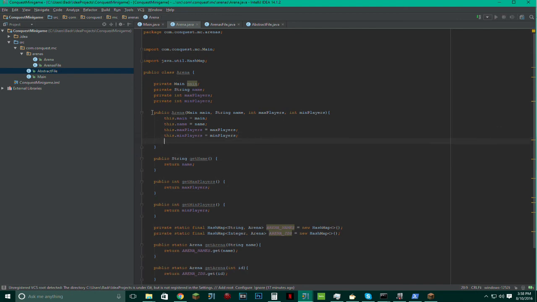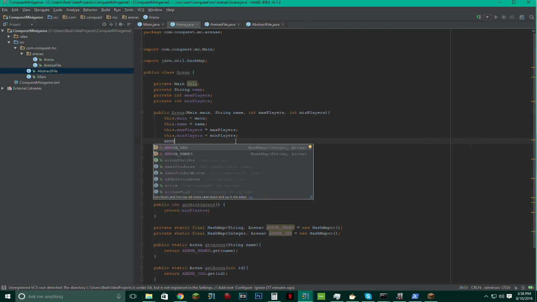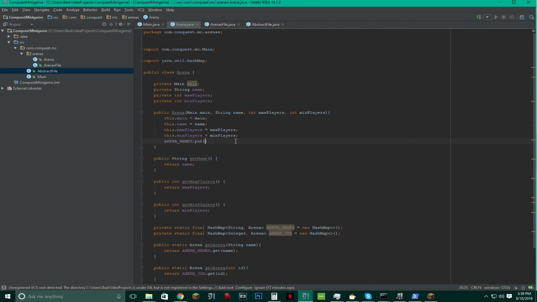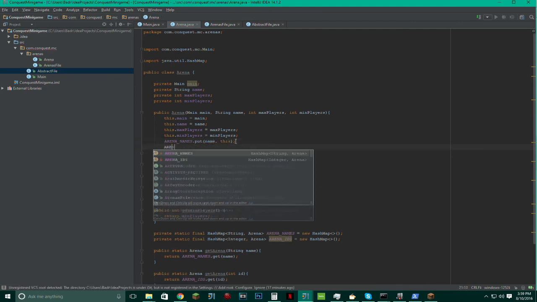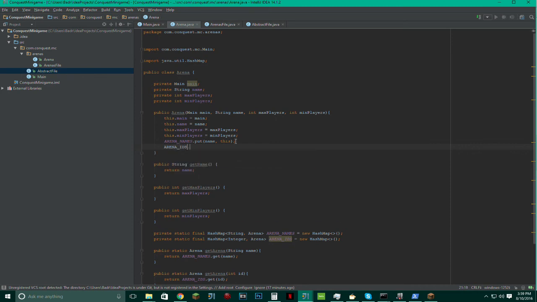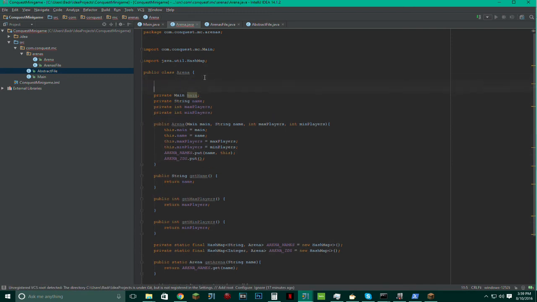And right here, since this is the constructor, when we create an arena, we want to register it: arenaNames.put(name, this), and arenaIDs.put, and I'm gonna do something like this. Private static, make it static so that it's not dependent on the class instance.